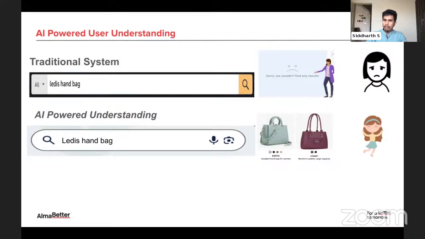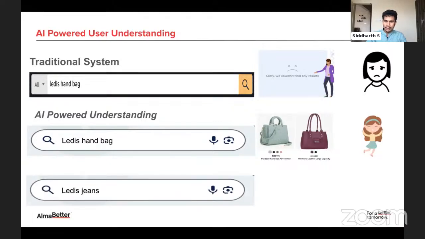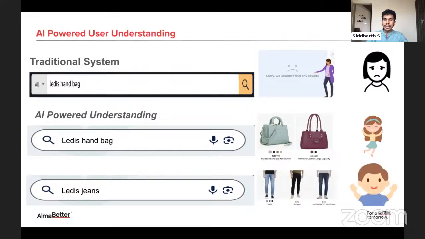But this is not the end of it. Just imagine if a boy comes and types "ladies jeans", and you show ladies jeans. Will it be correct? Of course not. It will result in poor customer behavior. So it is not just about the query or the spell correction. It will also see the user persona. In this particular case, it will understand that a guy has come here and typed "ledis jeans", which means he probably wants Levi's jeans and made an incorrect spelling. Instead of V, he typed D. And then it shows the Levi's jeans, not the ladies' jeans. Again, it will be a very peaceful customer experience.